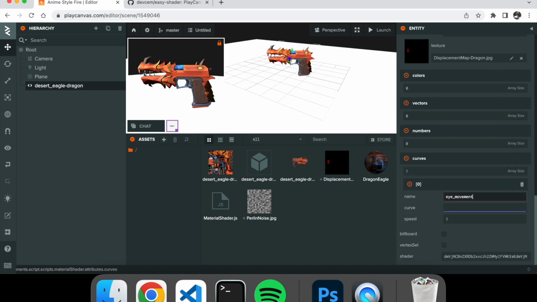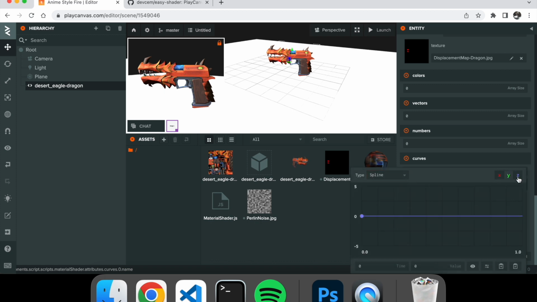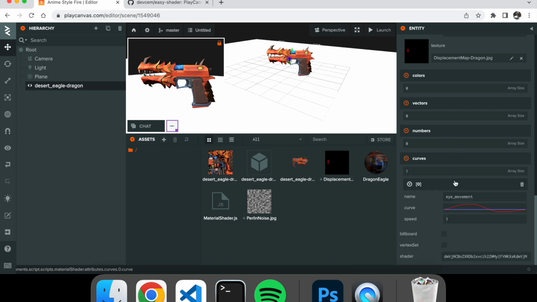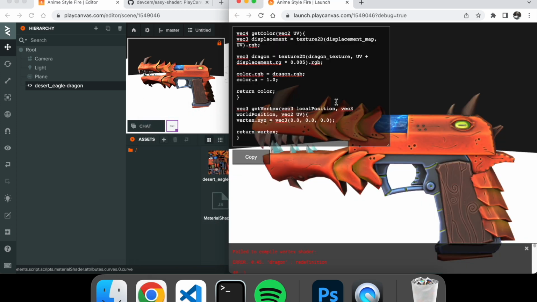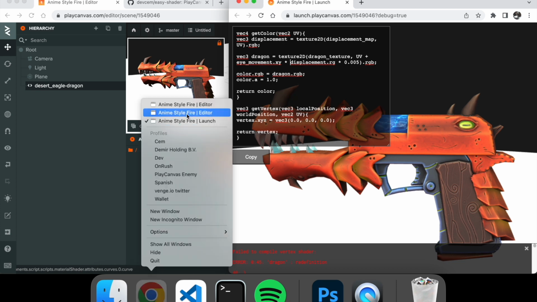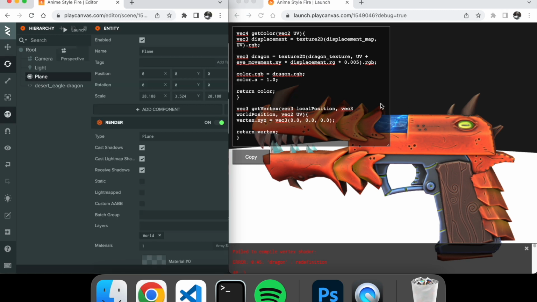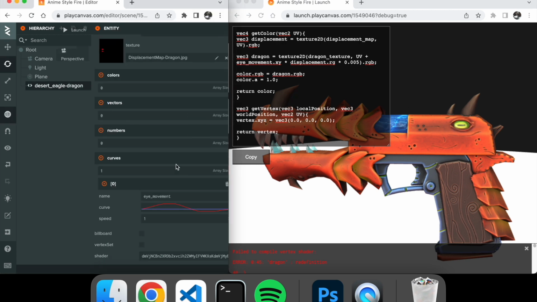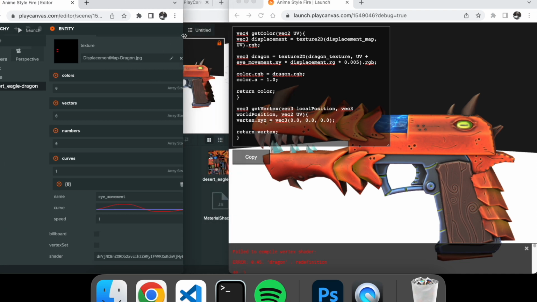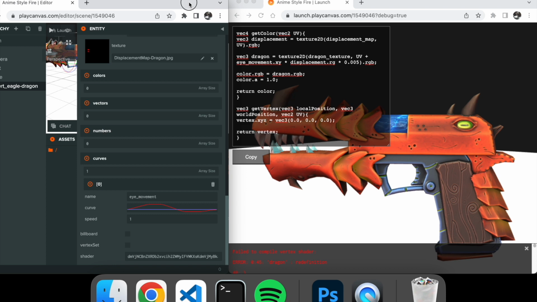I copy that shader from time to time. I have it in the plugin itself, and there's this curve system in the plugin, where you can create different types of curves, and then you can use those variables in the shader as a vector. In this case, I have this curve, for example, and I'm adding that to the shader code, and then I go to the editor. I open two sequences side by side so I can modify the curve in real time and see the changes.